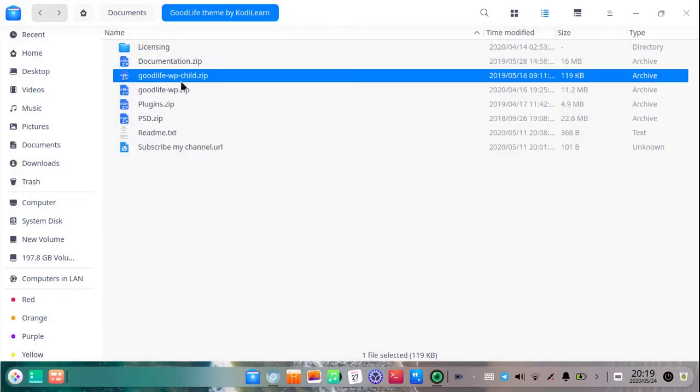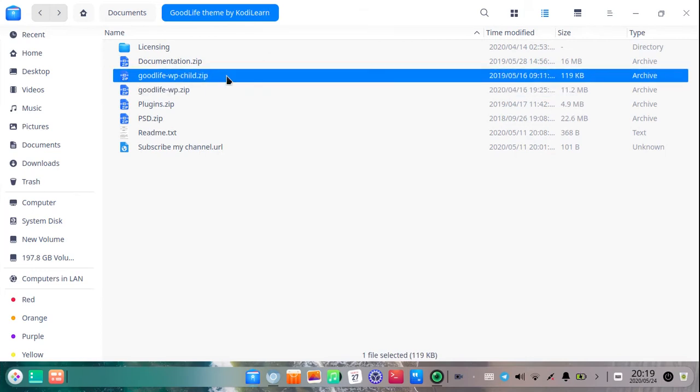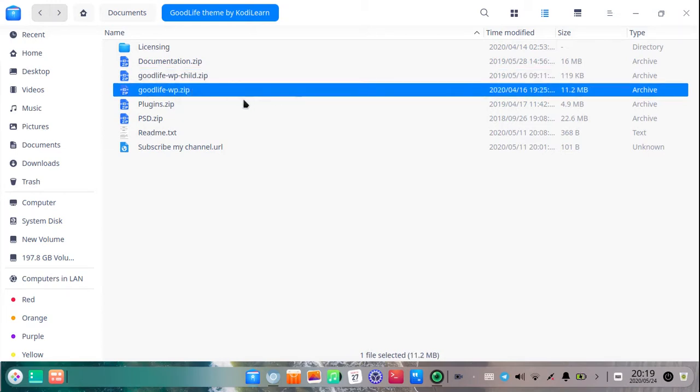The child theme is very useful when you know HTML and CSS and want to add custom CSS without harming the actual theme. If you do custom CSS and put the CSS files in the actual theme, then it will affect the theme files. If you use the child theme, then it will not affect them, but while using the child theme, you must install the real theme. And here are all the required plugins.